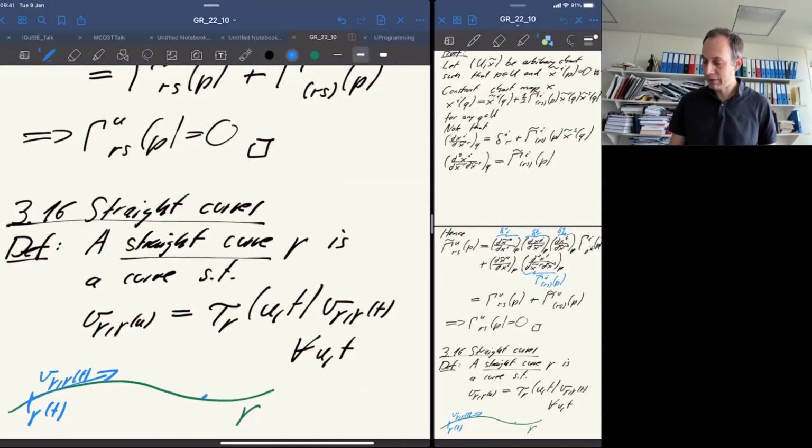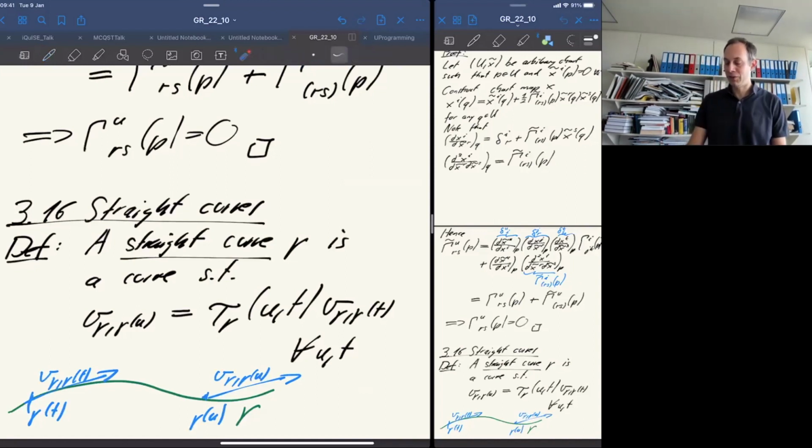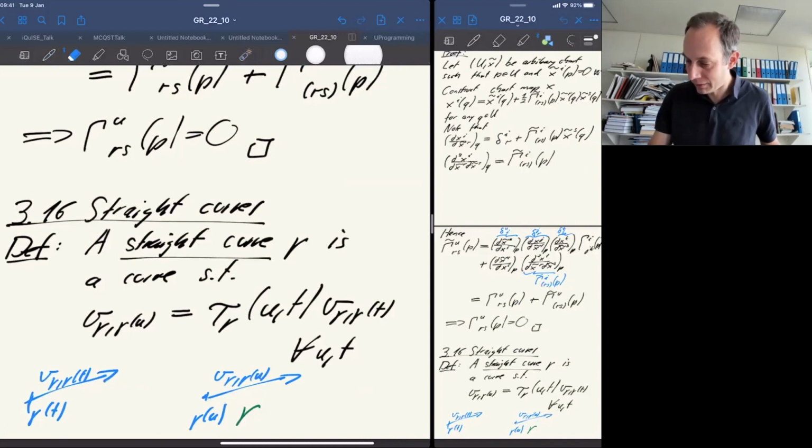Now I draw it on a flat iPad, but of course this could be on a sphere and so on, and then it would not look as trivial. Here I have the new vector at the parameter point u. And now the curve is straight, which is by the way not the case for this curve, of course, because, okay, actually this is a bad drawing. Let me slightly revise the drawing.